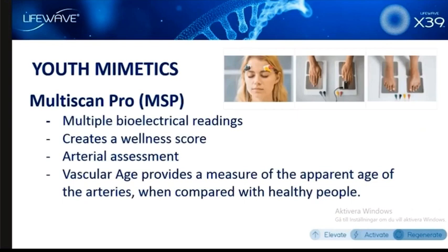This is very, very thorough — multiple bioelectrical readings. Because we're taking in so much data, the system allows us to take a wellness score. In other words, after looking at the health of the heart, the kidneys, and the brain, what's the overall wellness of the body? There's also going to be an assessment of the age of the cardiovascular system, because one of the number one killers is heart disease, and we want to know how healthy the heart is.